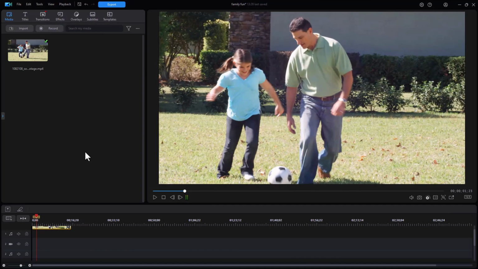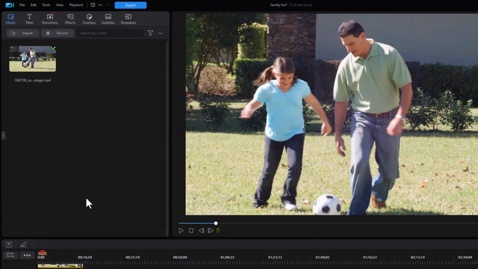In this tutorial in CyberLink PowerDirector, I'd like to show you how you can add unexpected elements like particles and objects to your titles. We have a clip on track number 1 of these two knocking around the soccer ball. Let's add a title, but make it a little bit unusual with the elements we're going to add to that.